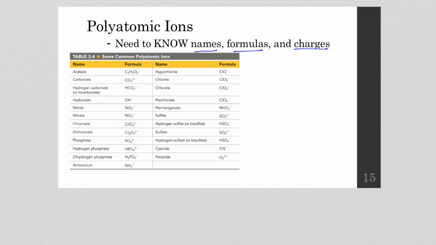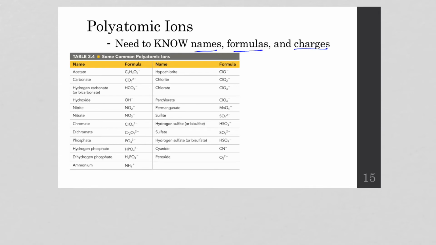So remember, these polyatomic ions are groups of atoms, more than one atom, polyatomic, that are charged, right? So it's a grouping of more than one atom, which as a collection has an overall charge. And we treat these as a group. So when we put these into compounds, we treat them as a group, just like we would an atomic ion, right? So we don't have to name each particular atom, we name them as a group, right?